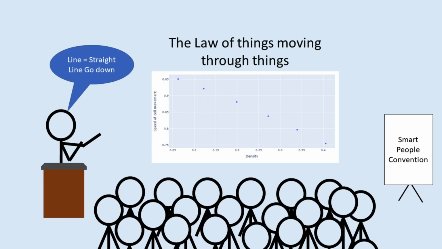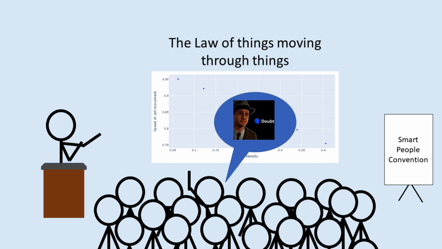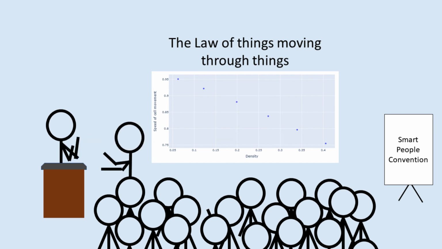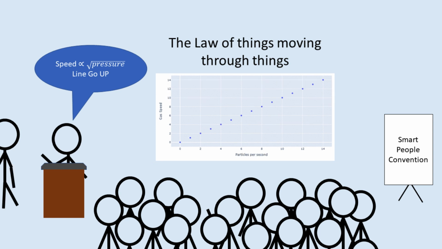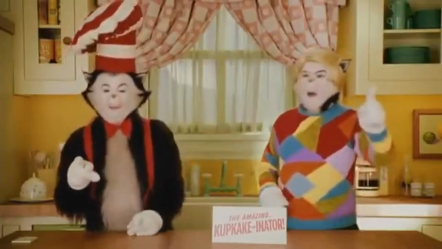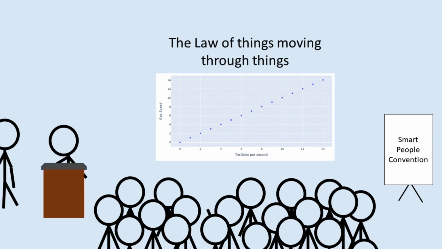So all excited, you go to a smart person convention and start lecturing them all about this great law about how to predict things. And what about air in pipes? What? Here, let me explain. No, what are you doing? Air in pipes has been shown to go with a square root of the pressure. Even if we were to try to force an analogy to your elementary system, you can see that more particles increases the rate, not decreases. You're not just wrong, you're stupid. Now wait just a minute. Get him.